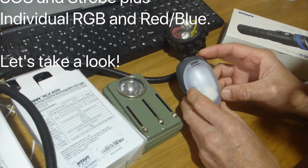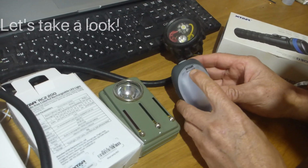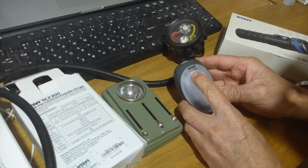Yeah, okay, g'day, Bush Camping Tools here. I want to talk about this from XTAR, the RC2 200.